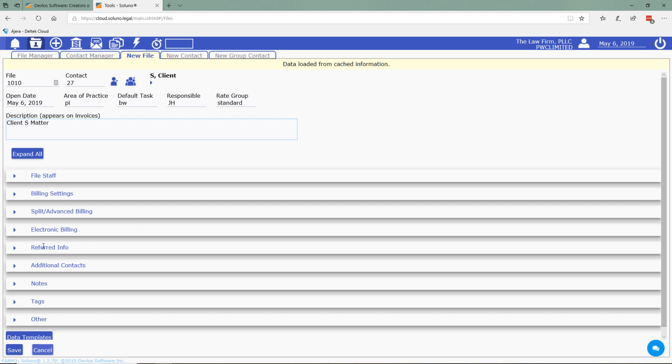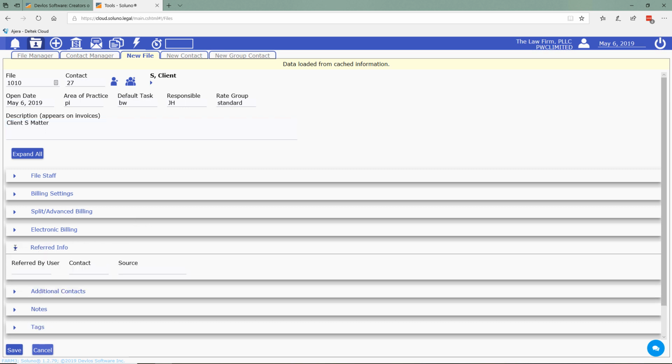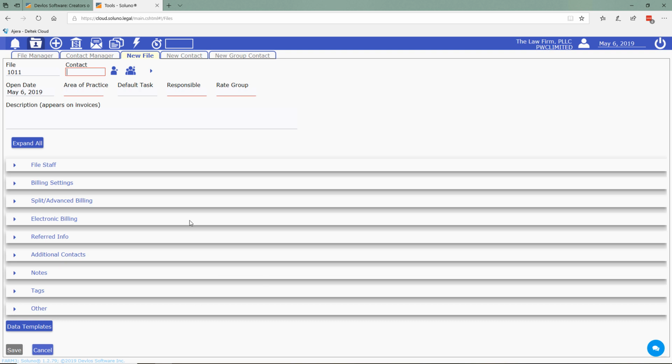The one piece we want to pick up when we create the matter is the lead source. This matter originated through a Google ad, so when we're done, we can run a report that details revenue by lead source. So there we've created our file.